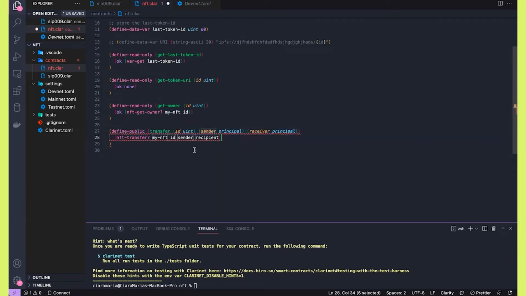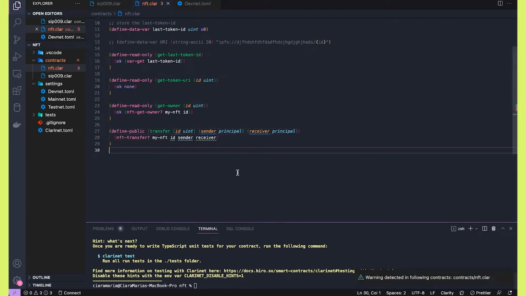And then the sender, which in this case is sender, and then the recipient, we'll switch this to receiver. Cool. So we have our NFT transfer. We're giving it the name of the NFT, and then we're passing in these input parameters that are coming in as part of the function call.